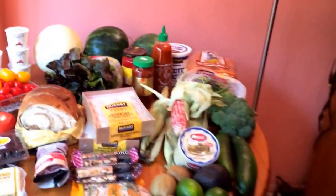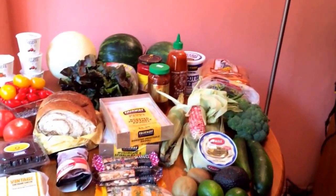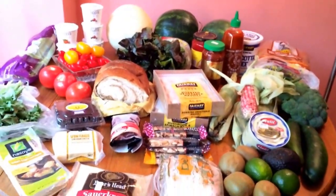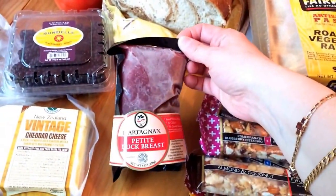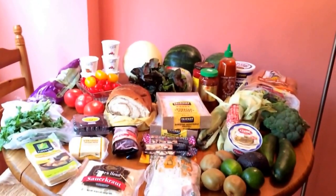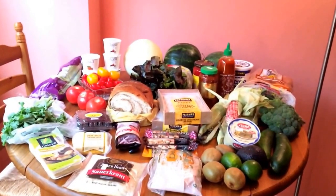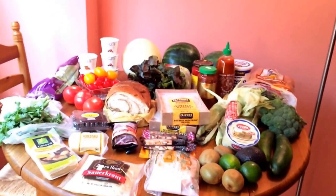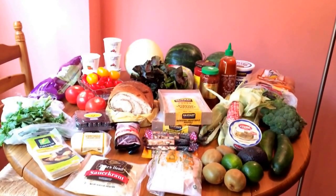There's also some milk in the refrigerator and two turkey burgers from the local market, but I forgot about them and there's no room on the table. Oh, and a duck breast — one little duck breast. So this is my haul for this month. I hope you enjoyed it. Please leave any questions, comments, thumbs up, thumbs down — whatever works for you. Hope everybody's well and I'll speak to you soon. Bye.